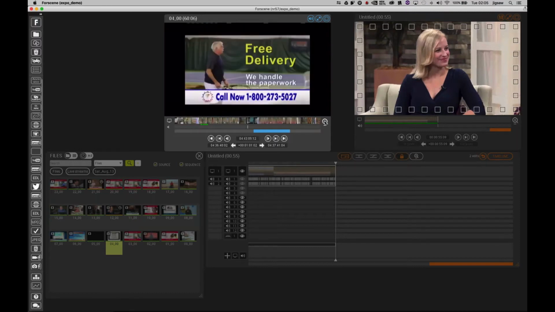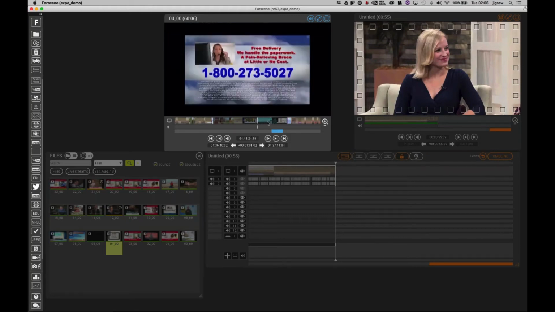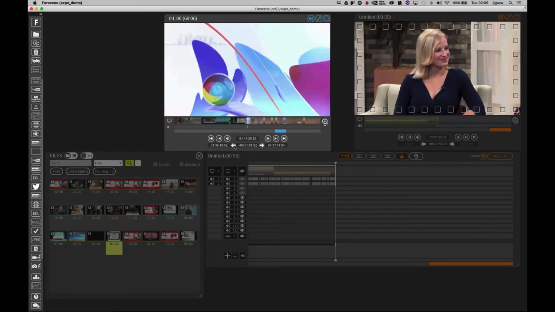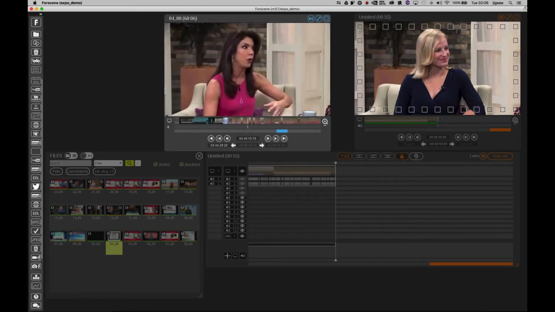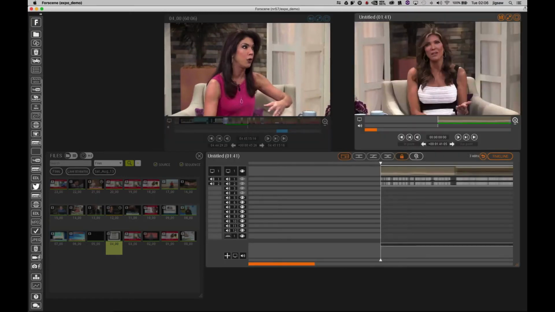One of the things that we have is this track just under the viewer. If I zoom right in on that and let those frames build, you'll see it's actually each frame of the video. When you're zoomed out, that becomes almost like a video waveform, so I can see changes in media. I can see that blue section there, that's obviously that commercial. If I go back down here, I can see where we come back in. So I'm going to set that as an endpoint, set that as an out point, and drag and drop that into my edit.